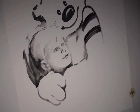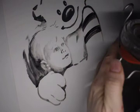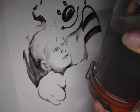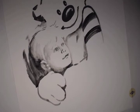And by the way, if you use water or other solvents in your studio, for the safety of your studio, get one of these. This is a locking jar, and all I have to do is press this down and this locks, and as you can see, nothing comes out. So if you have a cat or a dog or a small child, you can lock up your brush water or your solvents, and you don't have to worry about the kids getting into your stuff and maybe getting sick. That would be bad.